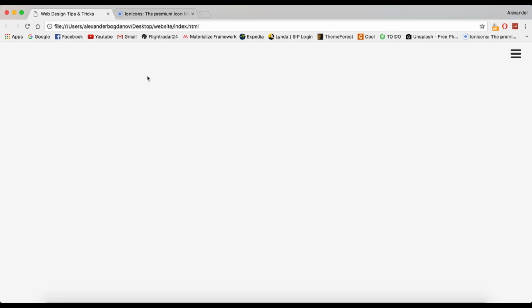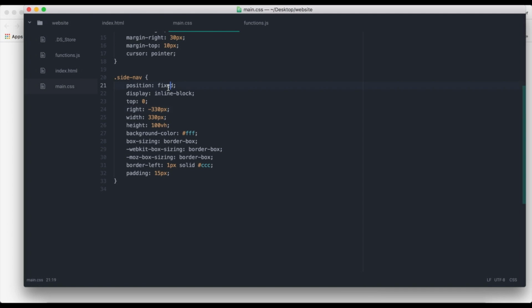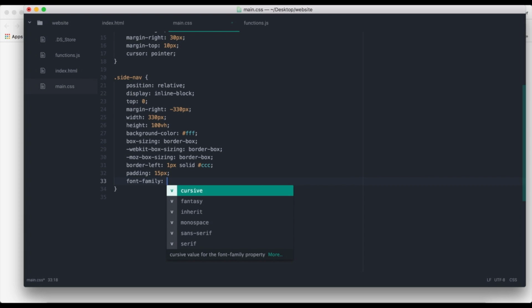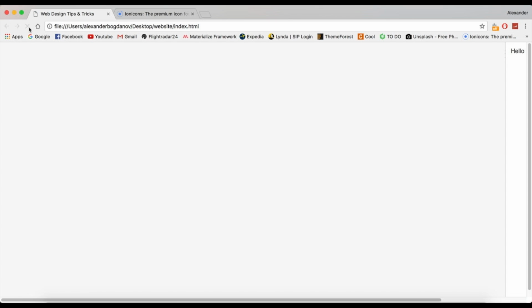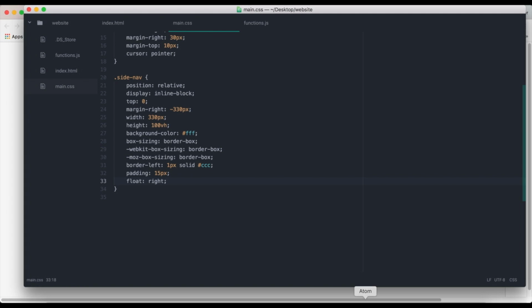Alright, and because it's position fixed, we don't have an overlay. But if we have a position relative, and we say margin right here, and we float it to the right, it works that way. But you can see how we have this really unwanted overlay. So position fixed takes care of that.